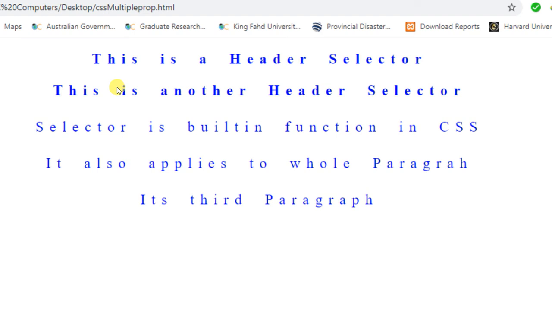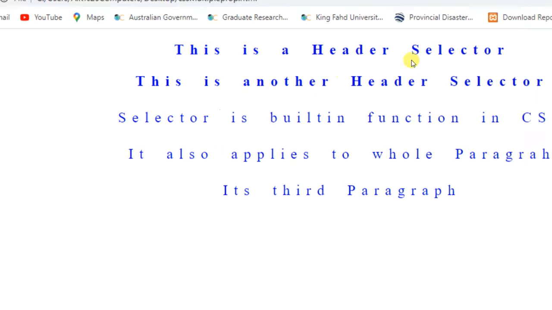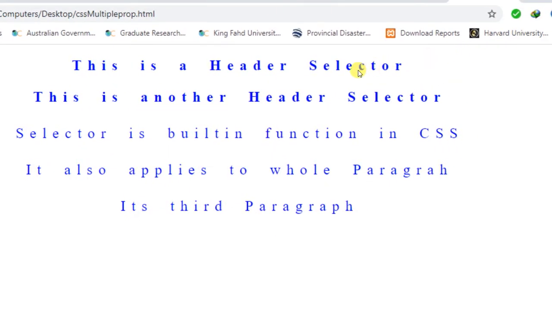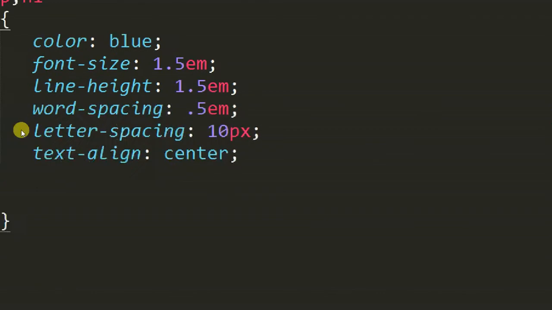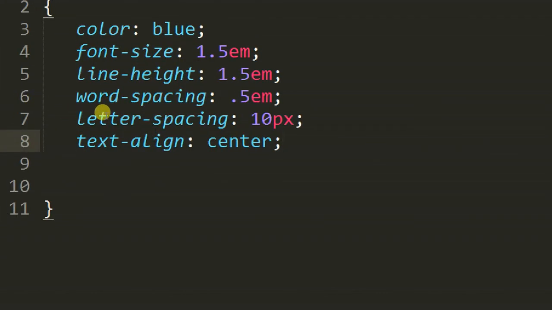And you can see here this is letter spacing, alphabet spacing, and this is word spacing. Okay, you can see here the word spacing, line spacing, font size, and letter spacing. See it again, if you want.